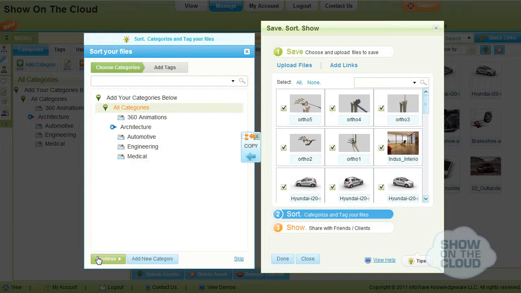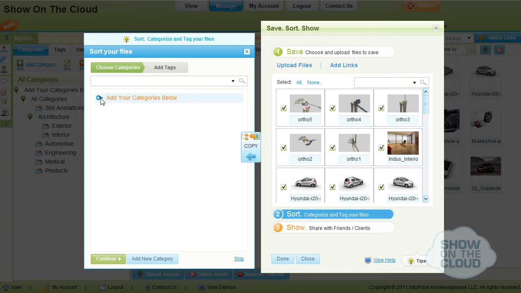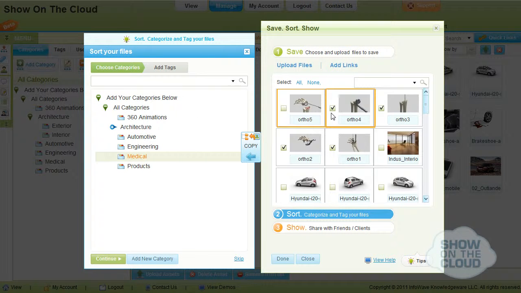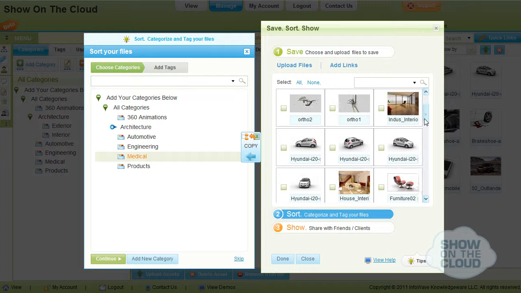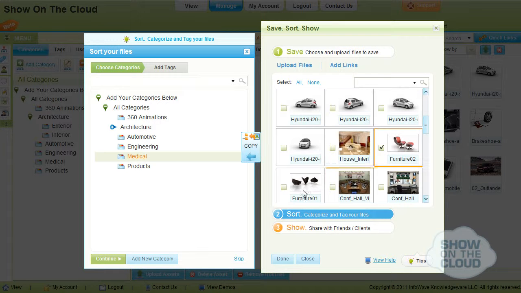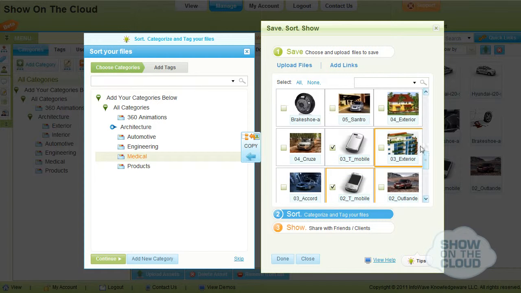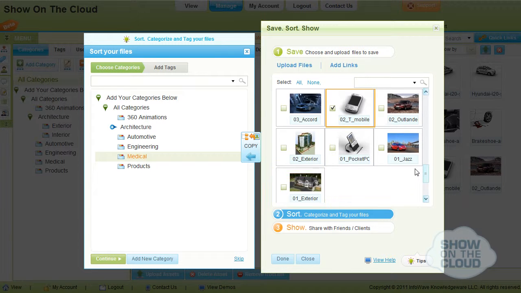Go ahead and name your categories, and it's a good idea to add a description so that you can understand and access the contents easily later. Now you've added categories that will make your show on the cloud organized and unique. Next, let's click on the icon next to All Categories, and the categories you've added will appear or close as you wish.